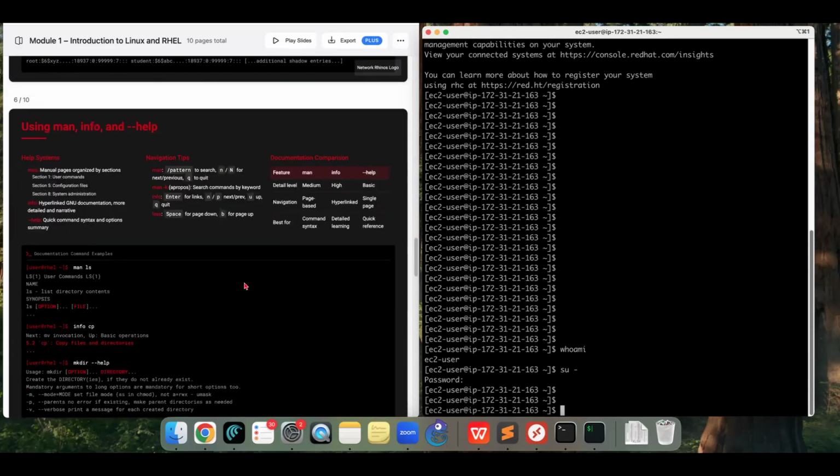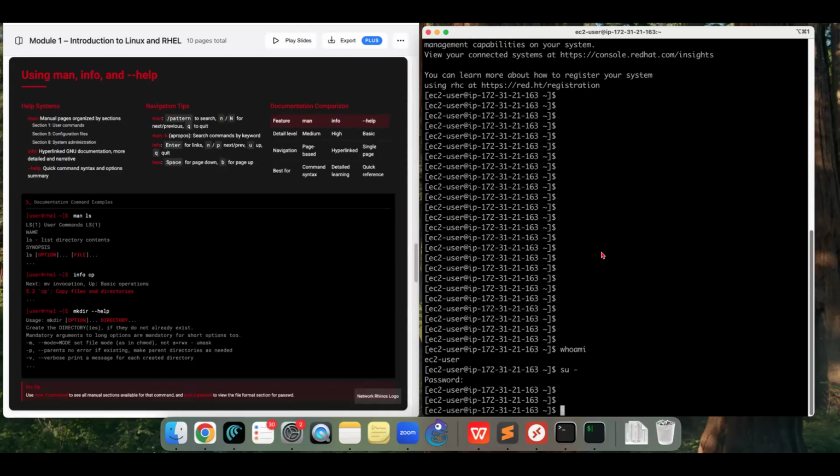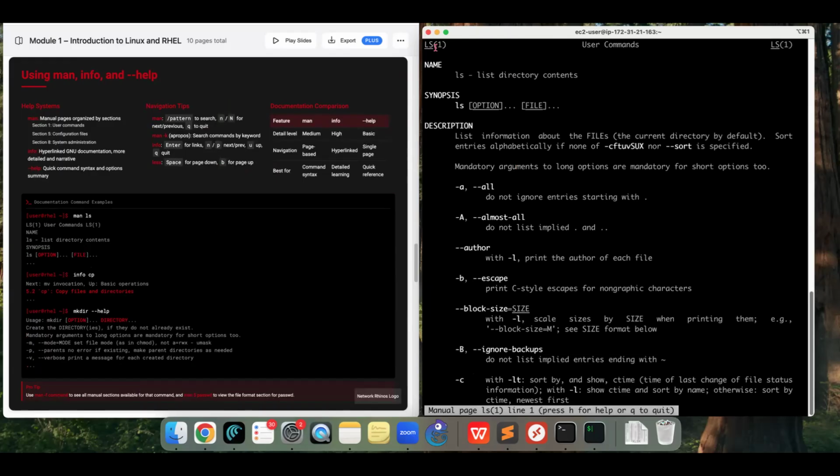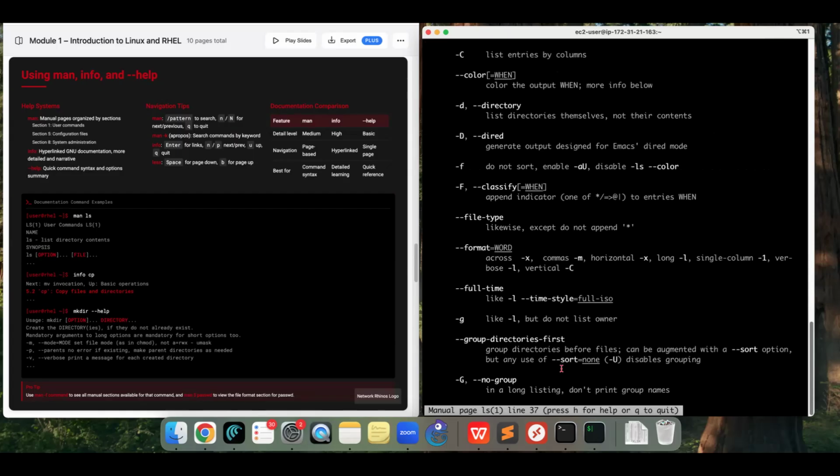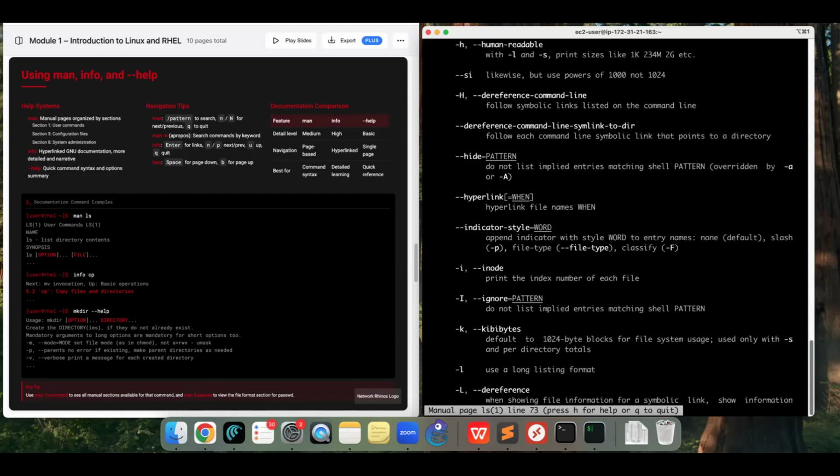Let's understand this concept again using man, info, and help. So I type man ls. This is a lot of information. I see here ls(1), which means user command. If I see section 5, that will be configuration files. Section 8 is again for system admin commands. Now on the keyboard, you have to press the space bar. See here, space bar for next page. One by one page, you can move.